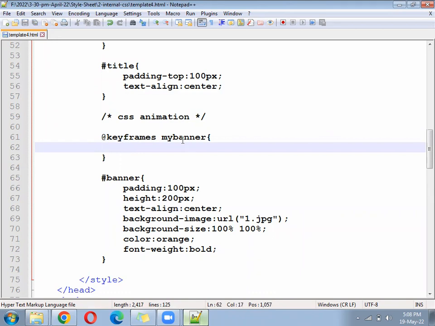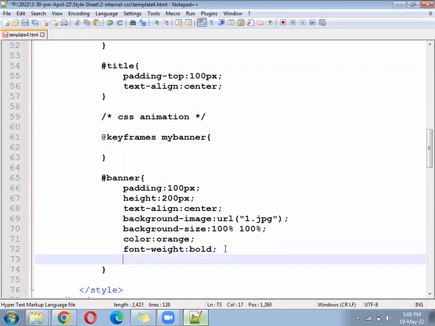Now call this my banner in your CSS as animation colon name of the animation, my banner. So my banner linking happens with the CSS animation property.